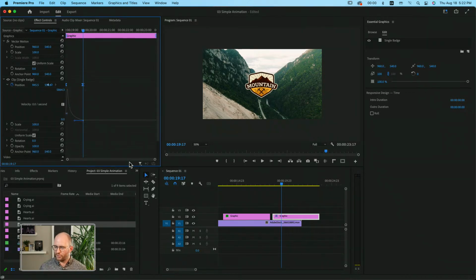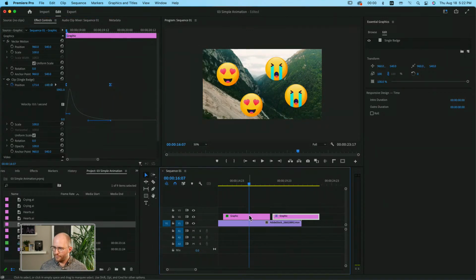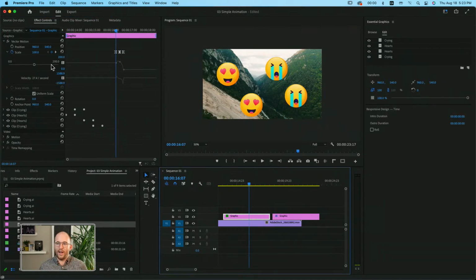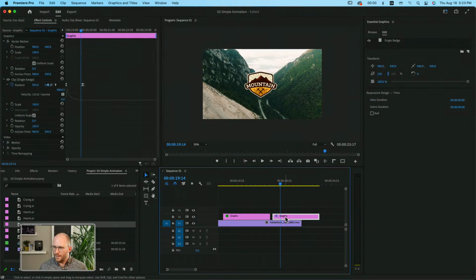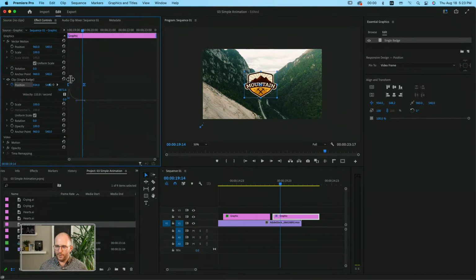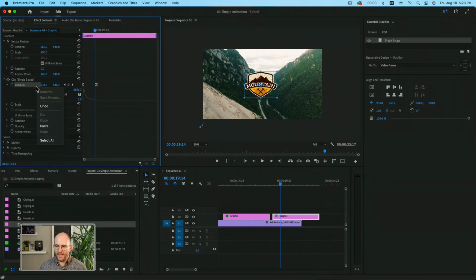I want to call attention to something, because I'm sure the question comes up all the time. Why do we only see one form of graph here? Why do I only see a velocity graph when before we got to see two graphs, a velocity and a value graph? Well, the answer is simply that these two positional properties operate independently from each other. So the horizontal and the vertical are independent things.